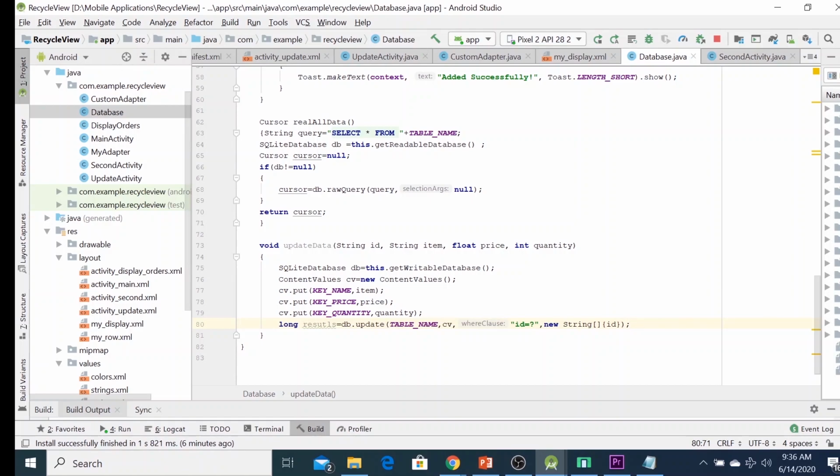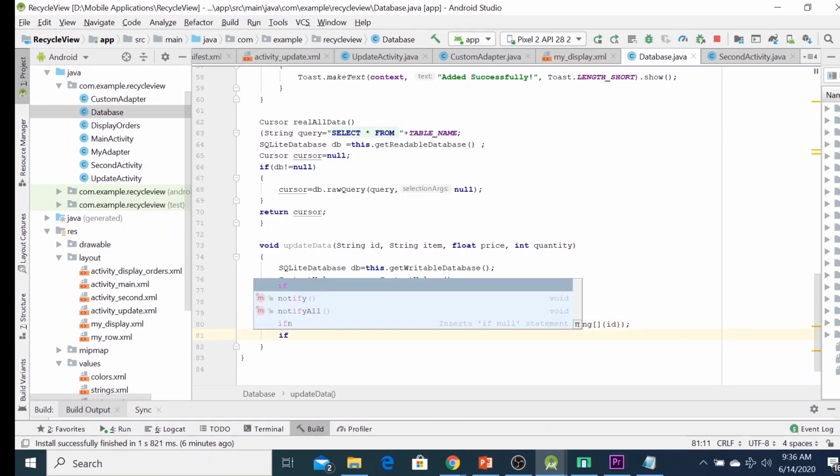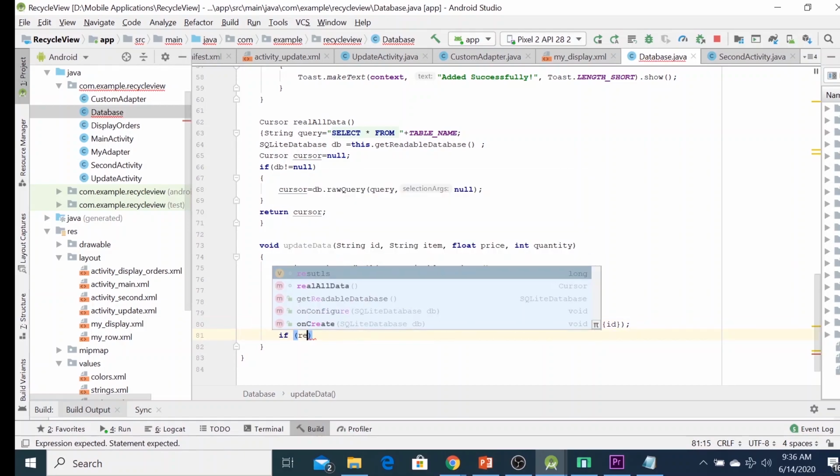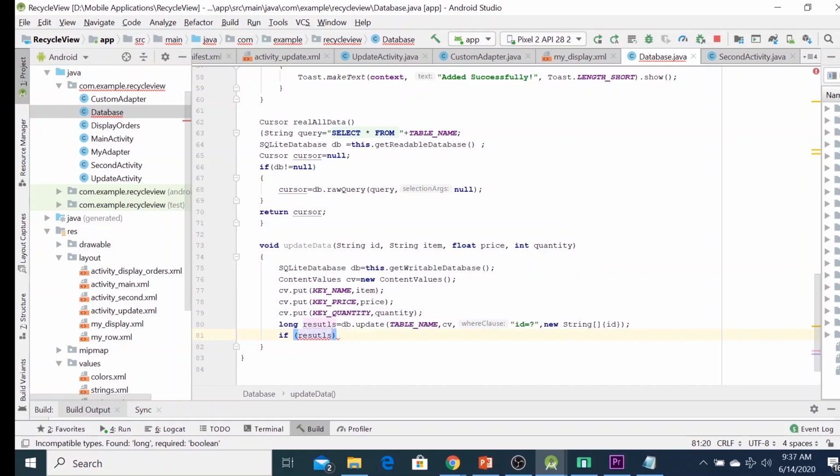When you want to update the data, you need a primary key. If result equal to -1, display those messages.